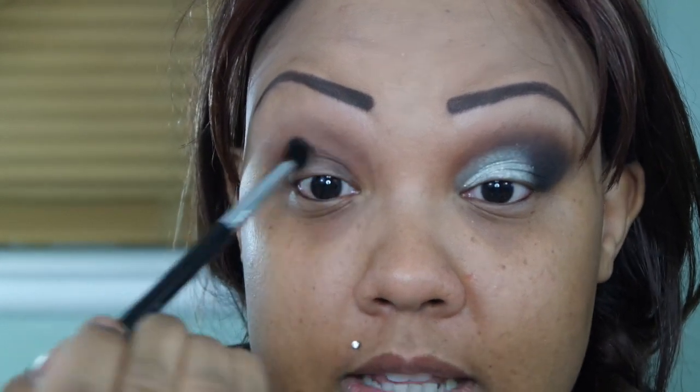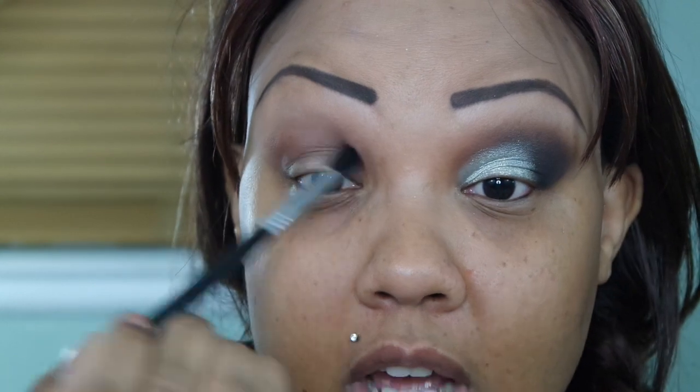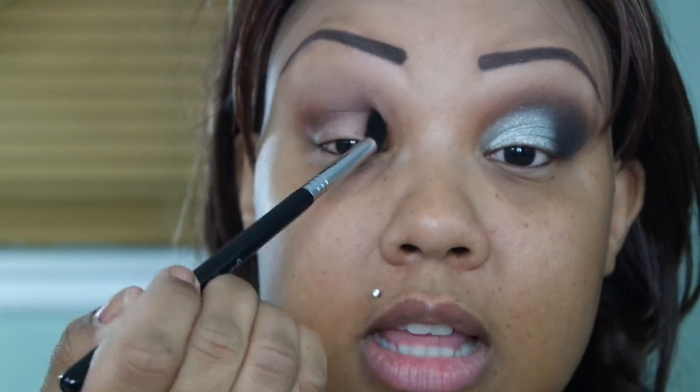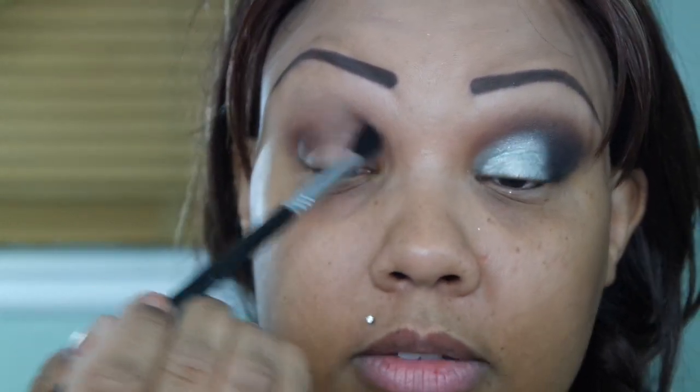We are going to cover a lot of this up, but as I've said before, when I'm doing color, I like using different colors on top of each other, because I think it adds a little more interest than just one color on the lid. As you can see, that is deepening up really nicely in the crease, and I'm just going to keep going back and forth to make sure that it's blended out very well.